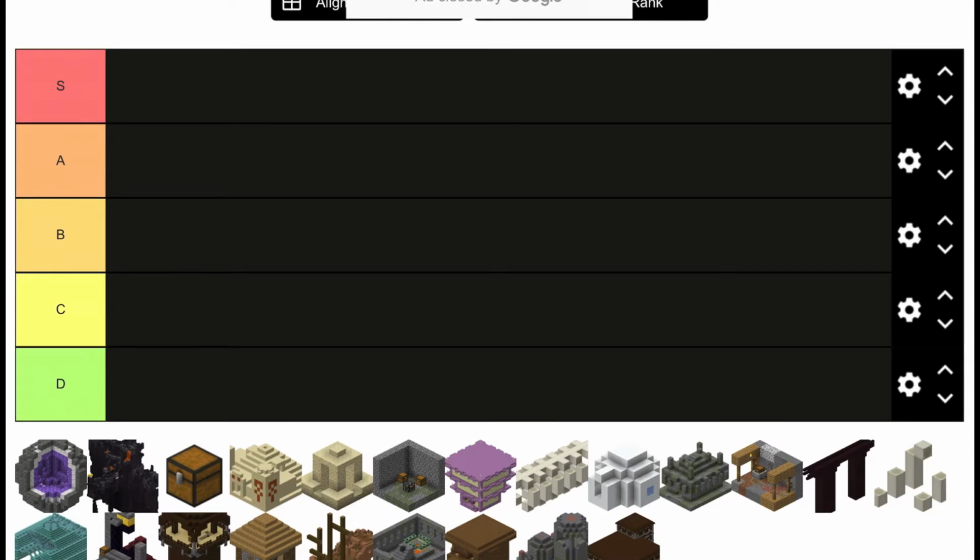I haven't made a video in a while, but I'm gonna be doing a Minecraft structures tier list today. I think it has all the structures from 1.18, if they added any, I don't know if they did though. I'm gonna be ranking them based on my personal take on their usefulness and visual, and I think those two things are going to be the main two factors.